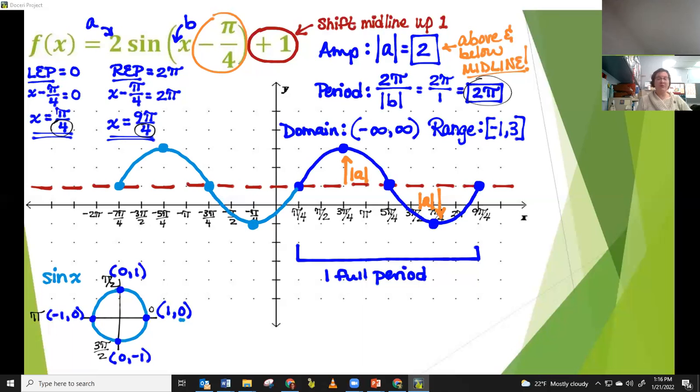Okay, I want to move on and spend the rest of our class time learning how to graph cosine, and hopefully we'll have time for a transformation on cosine. I want you to take another minute. Pay very close attention to sine. Sine starts on my midline because the parent starts at 0. So I start on the midline and then we go up to our maximum, down to our midline, down to our minimum, and then back up to our midline. So we start on a midline and then we go up, down, up.